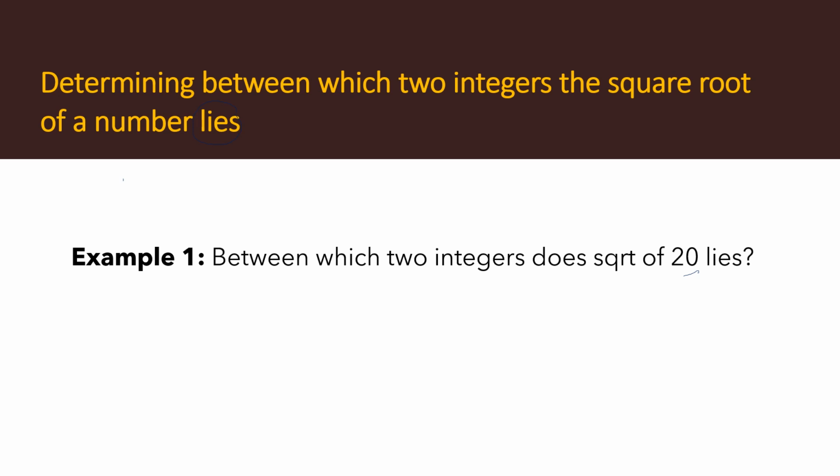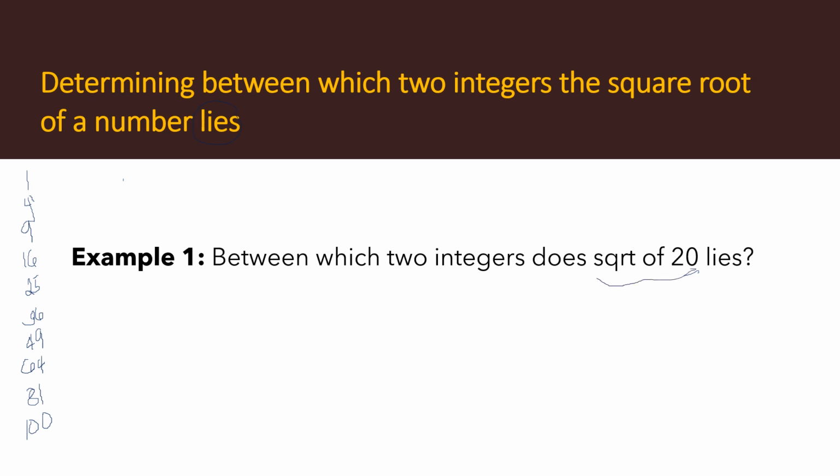Okay, let us recall first. Let's start with 1, followed by 4, and then the next one is 9, 16, 25, 36, 49, and what's next? 64, 81, and 100. So that is from 1 to 100. Those are the perfect squares.